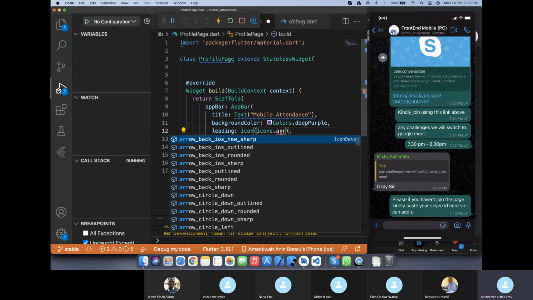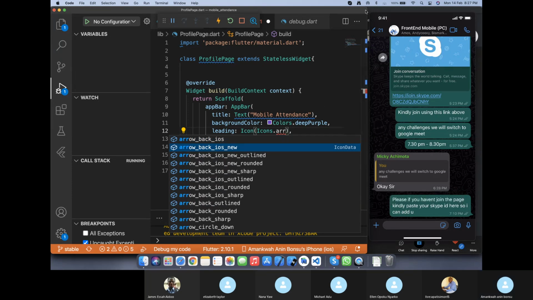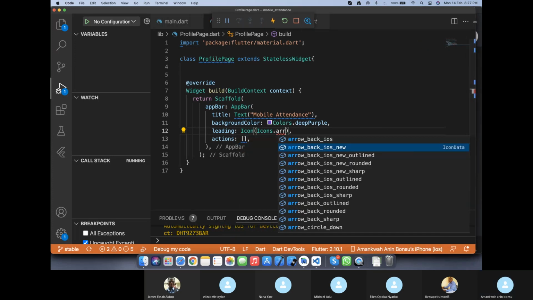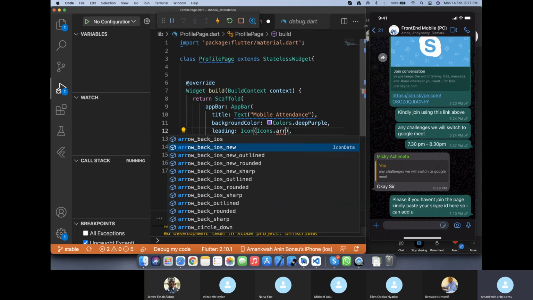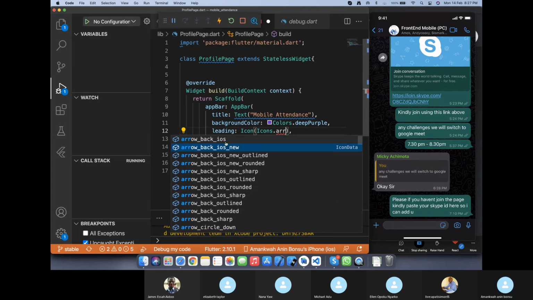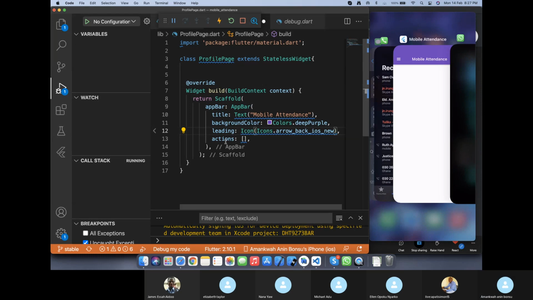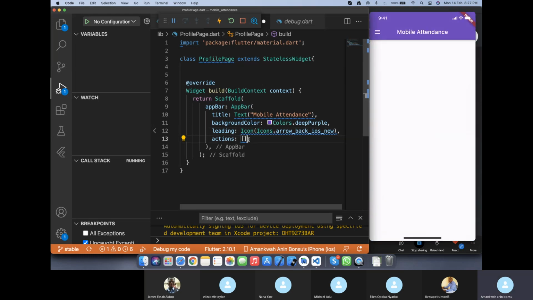Let me select the... normally, if it was Android Studio, it will show you the icon. Let me see if I can see the icon. Okay, but Android Studio will show you the icon. James, is there a way you can see the icon before you select? I think VS Code doesn't preview the icon. Oh, okay, I see. So let me see this icon.